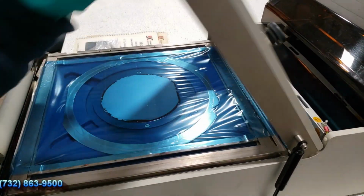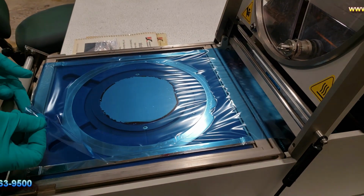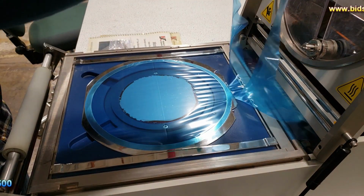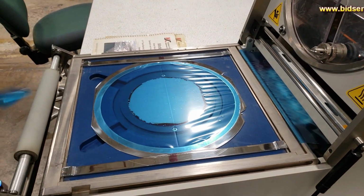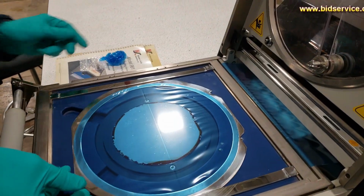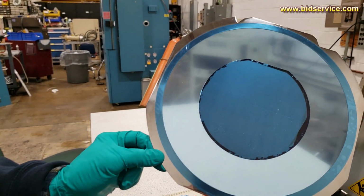We'll go ahead and lift it up, and put the vacuum off. You see our wafer has no bubbles on the back.